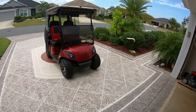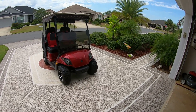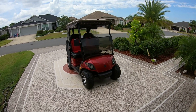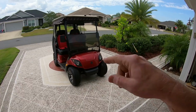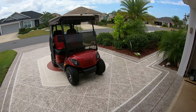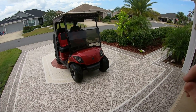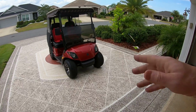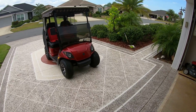But the salesman's at the Village's golf cart store, why did I go there when I could have probably saved a little bit by going to an outside store? Convenience. One is, if you buy a new golf cart off the Village's golf cart store, I assume it's the same. In 2015, they told me that as long as I owned this golf cart, and if I had to take it down there to get the oil changed, service work, whatever, the guarantee is I would never, ever be without a golf cart. When I go down there, make the appointment to drop it off for whatever work I needed done, they just say, do you need a cart? And I say, yes. And they just usually hand me a key to a fairly brand new golf cart.